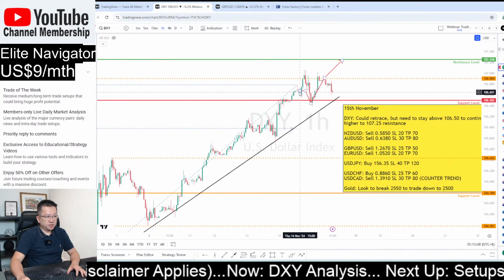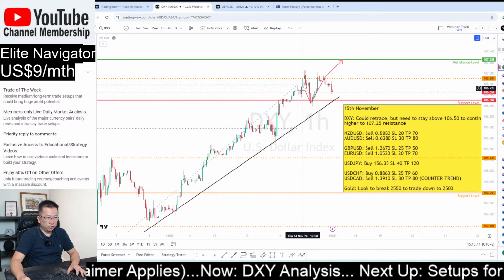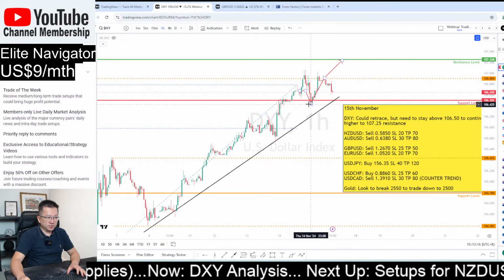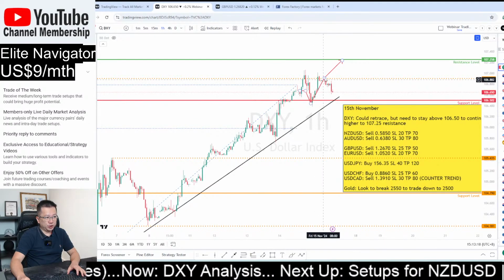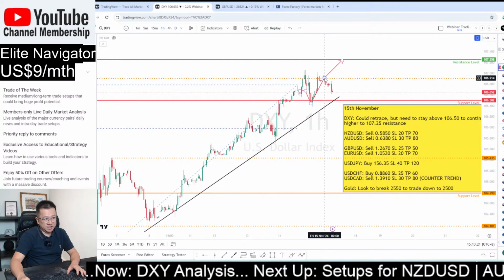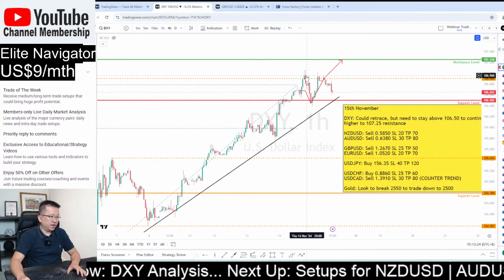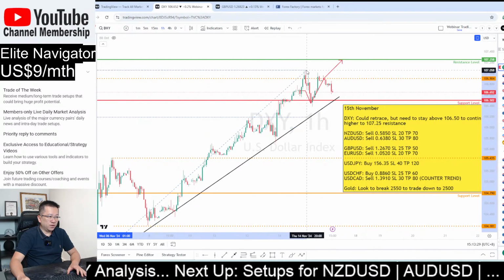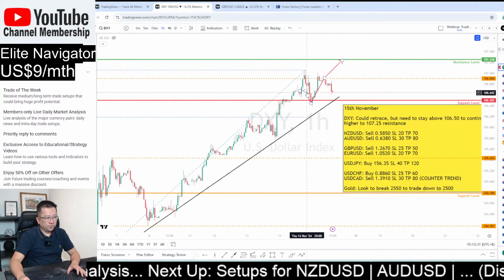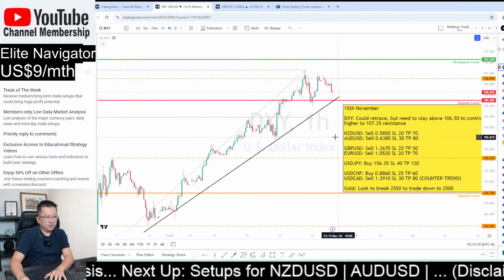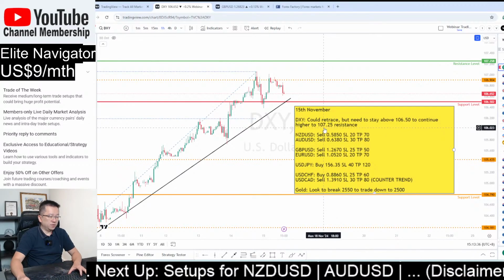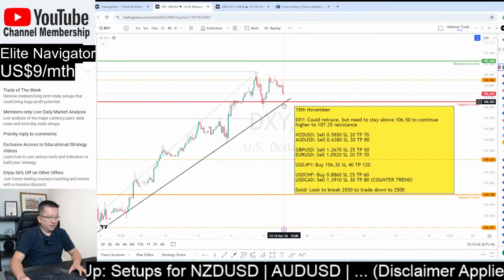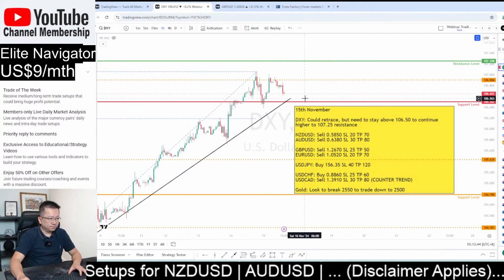Okay, dollar index. Yesterday, I was going to sit across. It pushed up right after our session. Came back down to test the support, so it did that, and then it pushed up towards that 106.90 level, failed to break that high before coming back down again. So it's kind of done what I wanted it to do, or halfway. It didn't push up to that 107.25 level. It got up to 106.90, failed to break, and now it's pushing back down again.